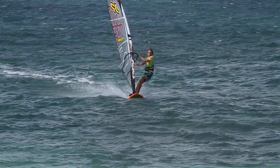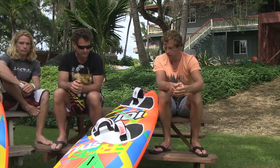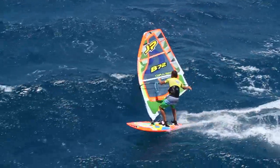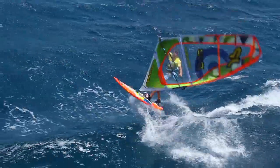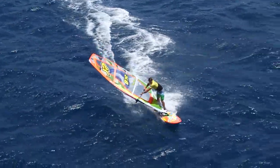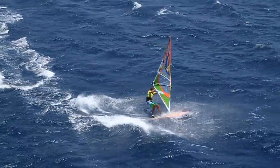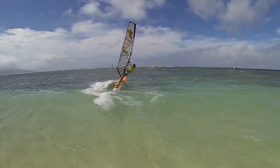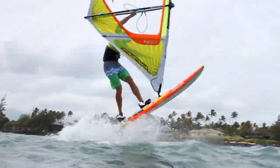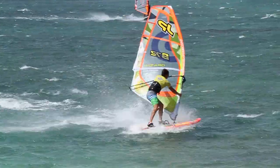The new volume distribution makes the board spin faster, and also the switch stance is much more comfortable because the volume distribution is more in the center, so it's thicker in the middle. So while you go switch, you have a more natural stance, and it also keeps the board easier planing. And also just the early planing, because with freestyle you have your stance more forward, and also the sail power is more forward, so it's important to have the volume in the center of the board.